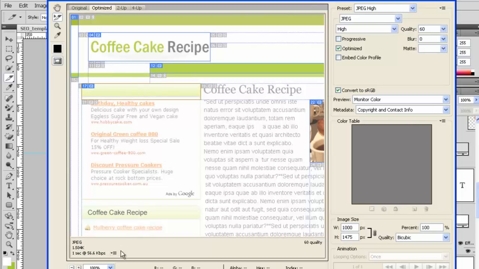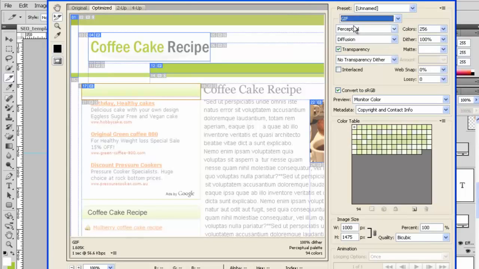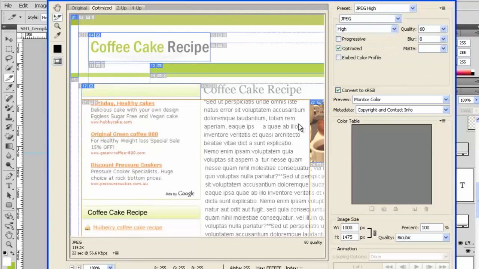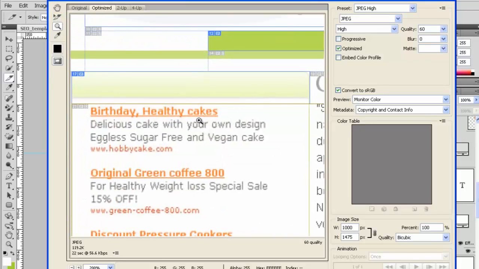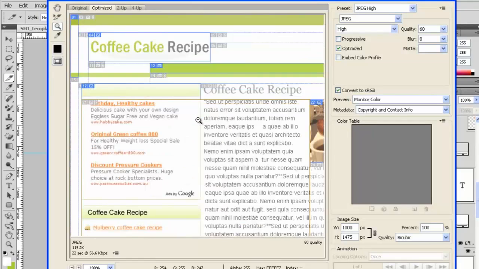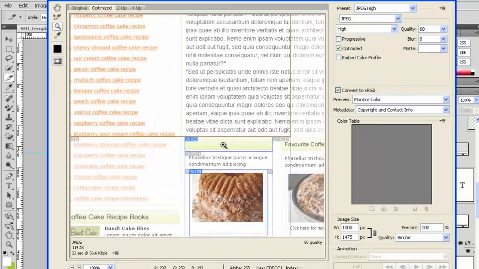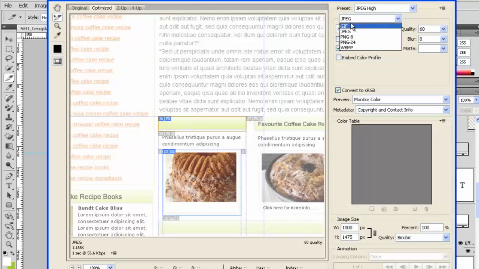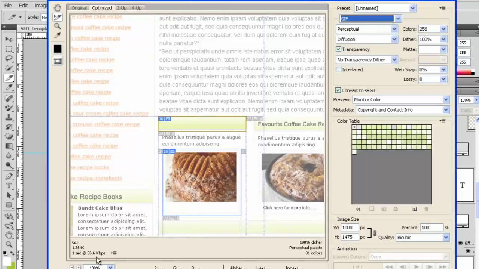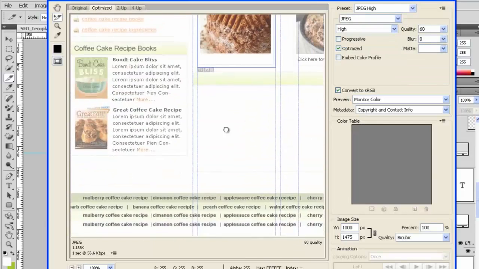This one here is 1.5K as a JPEG. GIF is 1.6. PNG is 682. If you want to zoom in, just click the zoom tool. You'll be able to see if the quality is okay. If you want to zoom out with the zoom tool selected, hold down Alt or Option. That will turn it into a zoom out tool. Oops, just change back to this tool. We could get that smaller. I really believe in optimizing your actual graphics and trying to keep them as small as possible but still have good quality. Actually, I'm going to leave it as a JPEG.